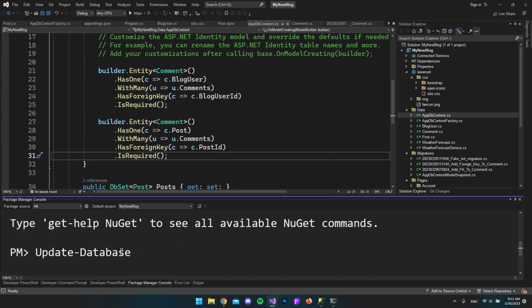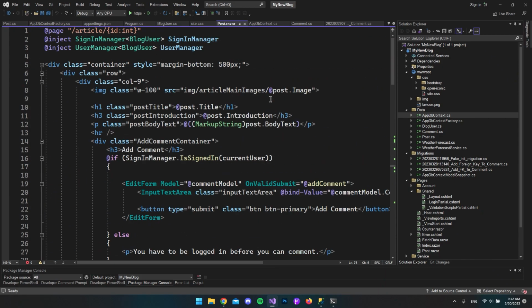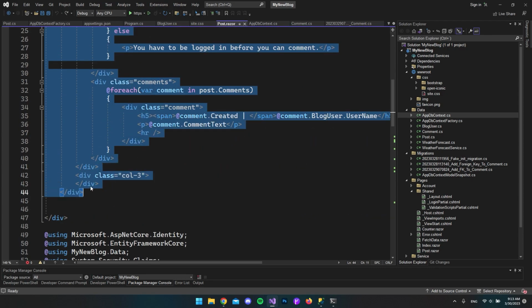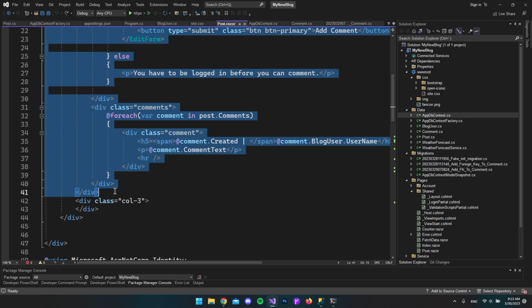I will not execute them now because I already set this up, but the next thing I want to show you is how you then retrieve the information from the database. So you do it and you also get the one-to-many relationship, and that's actually inside my post.razor file here. So quickly, just to show you what I have, you don't have to be confused about all this, you don't have to worry about it, but the thing we have is actually just a container here with a row inside, so that's going down all the way here, and inside this row I have a class called column9, and it's just a bootstrap class just like the row and container, but it's also all the code to this point.